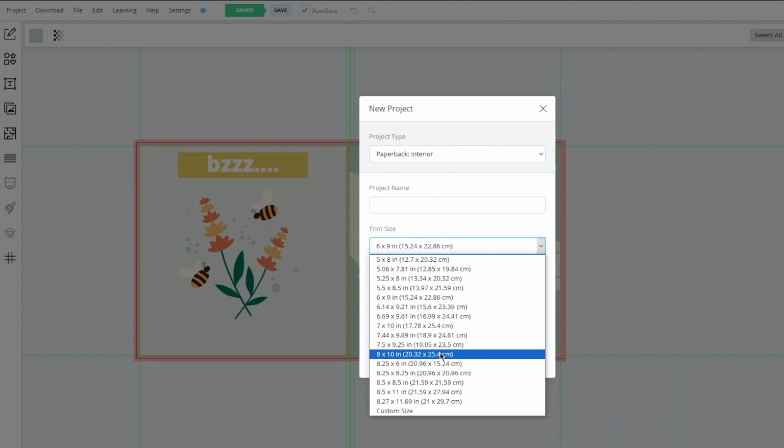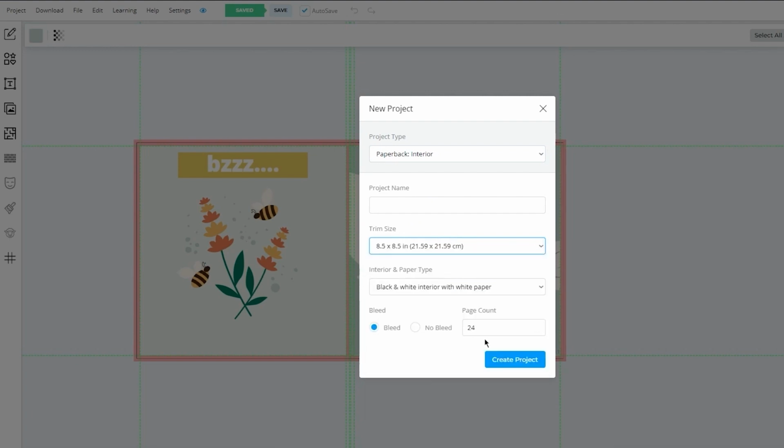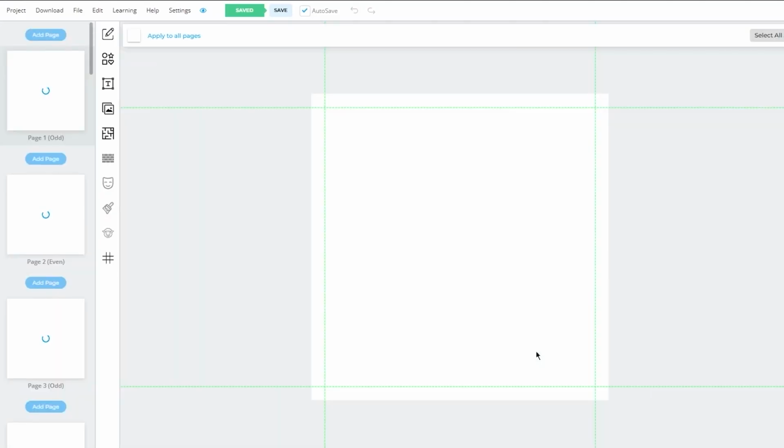Now, once you go on that, again, same thing. I'm going to go with 8.5 by 8.5 premium color, give it 30 pages, and I'm going to go ahead and click on create project. Again, yeah, I'm sorry, I forgot the project name. I'm going to call it X2, which means example 2. Now, once we do this, what's going to happen from here is that you can either add individual pages or a complete PDF can be uploaded.